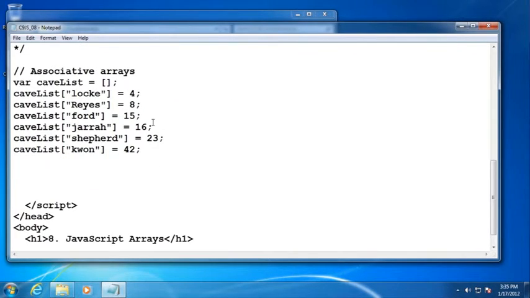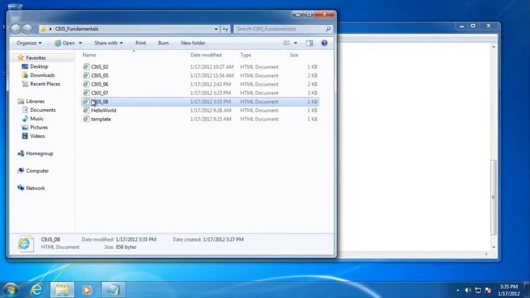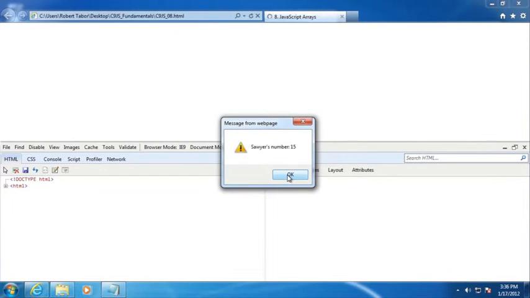And then, instead of using a numeric index, we can just use a string index or a string to index into that particular item in our array. And it's associative because now we can just associate the list with an easy to access string, like so. There we go. Sawyer's number is 15. Great.